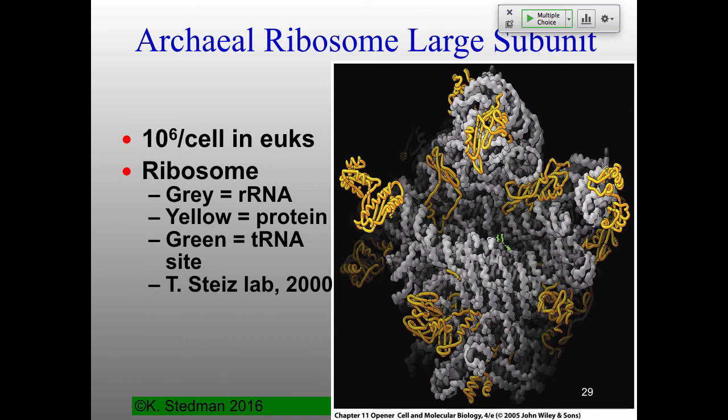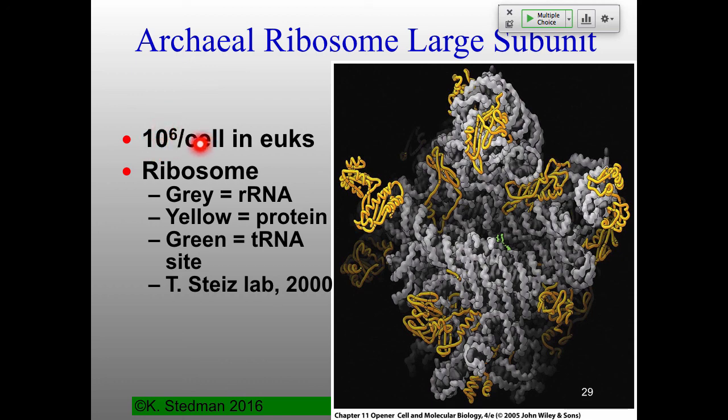So what do they look like? This is actually the very first crystal structure of the ribosome, showing here the gray, which is all of your RNA, and then these yellow things, which are all the proteins that are hanging out on the outside. This structure was published in 2000, so 17 years ago now, but at that time was by far and away the largest structure of any biological macromolecule which had been found. This is, and almost no one remembers, actually the archaeal ribosome subunit. I have to remind people of that.